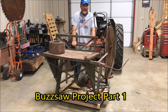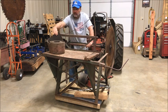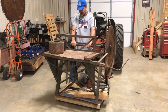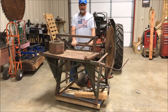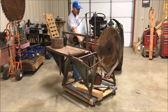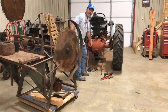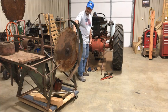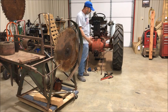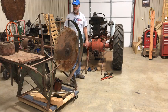Well, I watched the Tractor Man do his video on a buzzsaw where he coupled it to a tractor using a 6-inch or so wide belt. I had the same stuff laying around, so I decided I was going to do it too. I'm going to take this buzzsaw right here and connect it to the 3-point on the tractor. We'll put a right angle drive right here, and it'll buckle up here using 3 points. We'll lift it up, go to the wood pile, and set it down. I'm thinking about just leaving it on this tractor during the firewood season. Anyway, that's what I'm going to try to do.